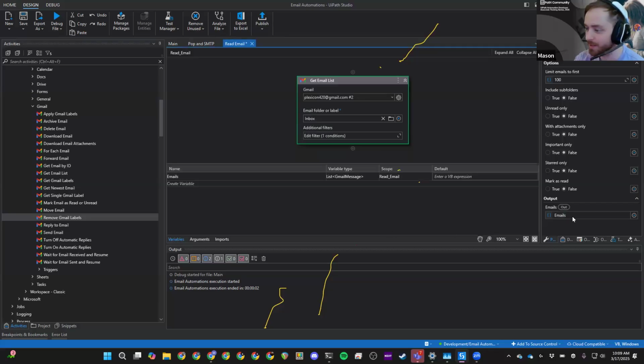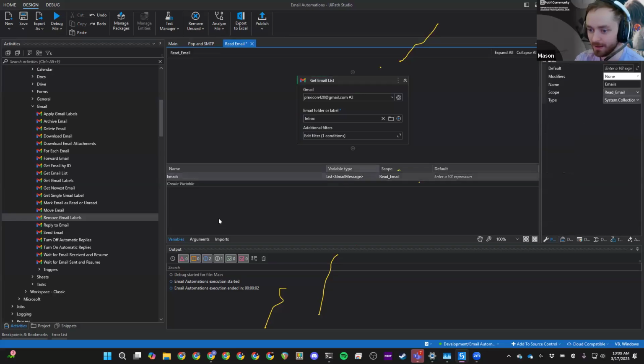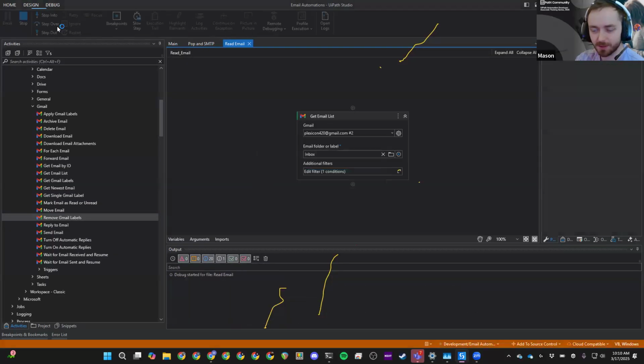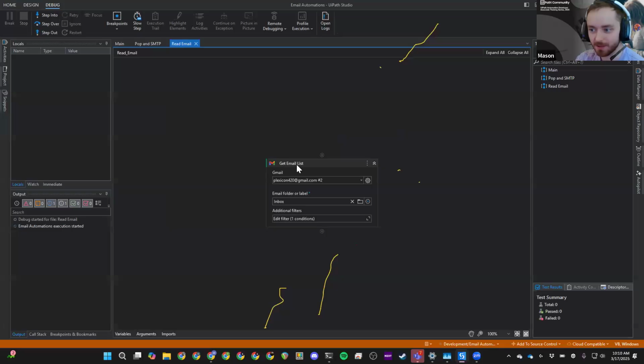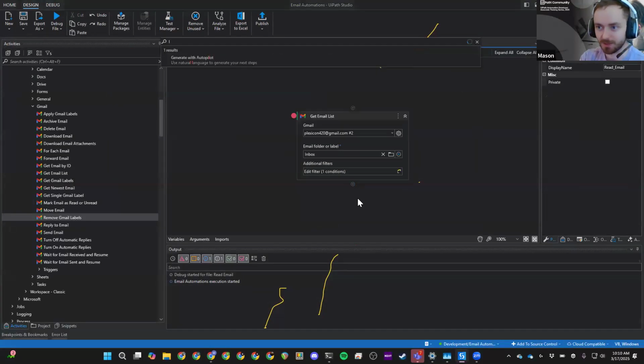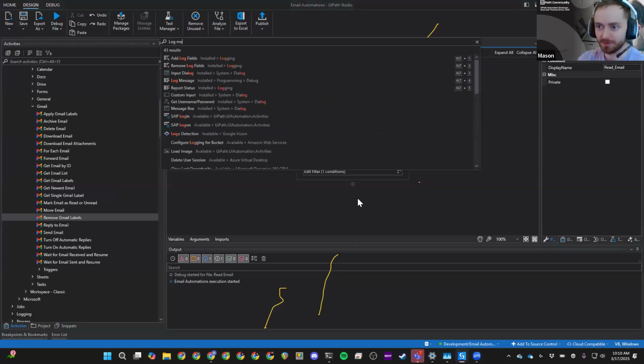And then when you create this variable in the output here, so we're going to the properties output emails. I created the emails variable with that Control K shortcut, and that's going to show up in variables here. So that's a list of Gmail message. So that's what you'll see as the type here. Let's go ahead and inspect that. Oh, sorry, I clicked run. I didn't put a breakpoint here. I'm going to do this and put a little log message so that we have a nice place to breakpoint.